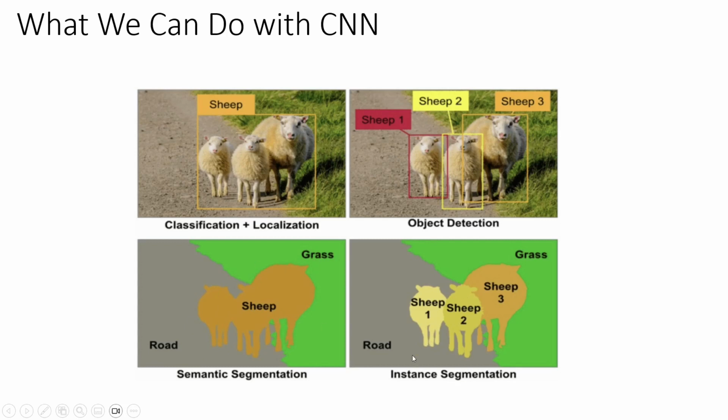And we can do instance segmentation as well with convolutional neural networks. What I mean with that, you would like to find the ships and you would like to find the exact border of each ship. That's the problem you need to solve with instance segmentation. So that's the basic difference between semantic segmentation and instance segmentation. And all these operations you can perform with convolutional neural networks.